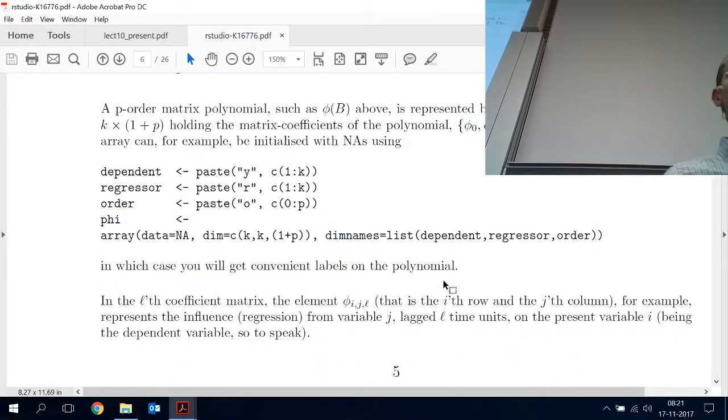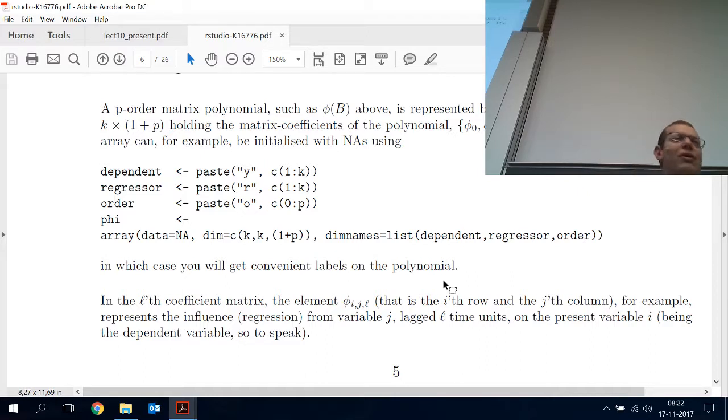So when we have the data in here, when we have the model structures, since each coefficient, each phi for each time lag, is a matrix, then if we have, say, an AR2 model, what do we need to store? We have a phi1 and a phi2. So we just make a three-dimensional array where we have the dimension k as the layers, and then we have the matrices in the structure that we want them to be. So whenever we subset it, we will get just the matrix out that we want.